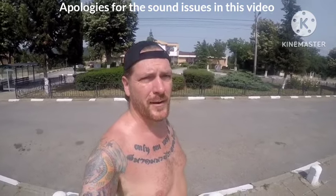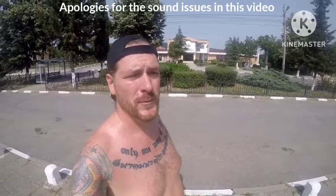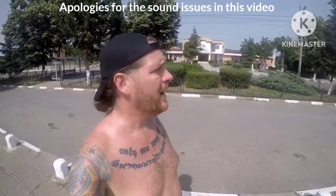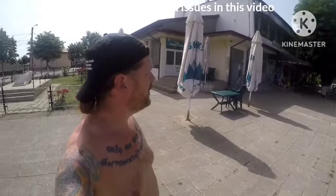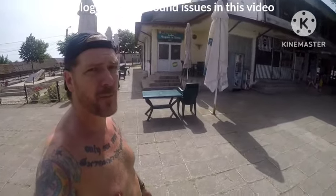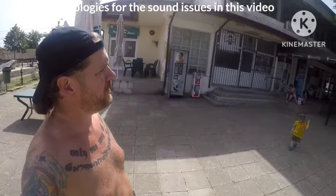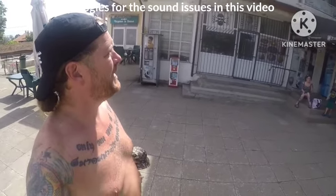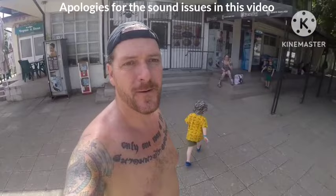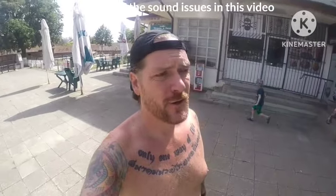So last year when we arrived in the village, we noticed that across the road at the mayor's office we had a couple of new shops, one of which was a ladies' hair salon, and we had a new little library and a doctor's surgery, and now on this side where the bar and the middle shop is, we have a barber shop. So a new shop for this year. We've got a barber shop which interestingly still has a sign in the window for food. Now we don't know whether he's a barber that serves food as well or whether that's just an old sign, but yeah. So yet again the village is constantly improving every single year, so we've definitely made the right choice in this area.